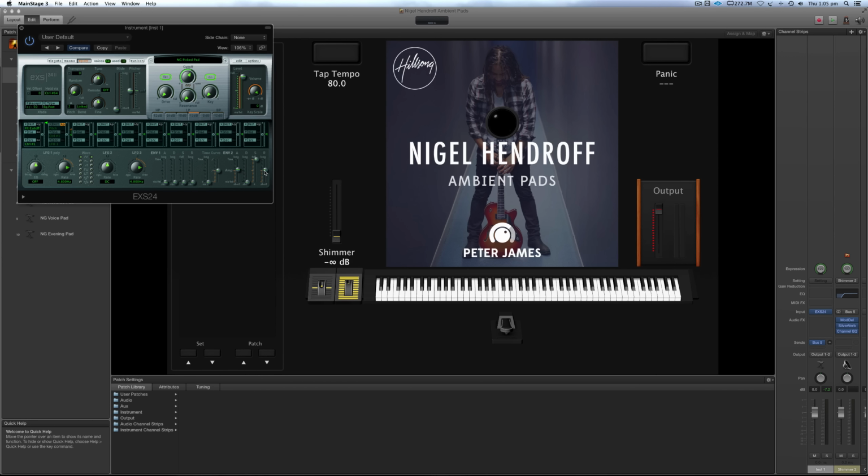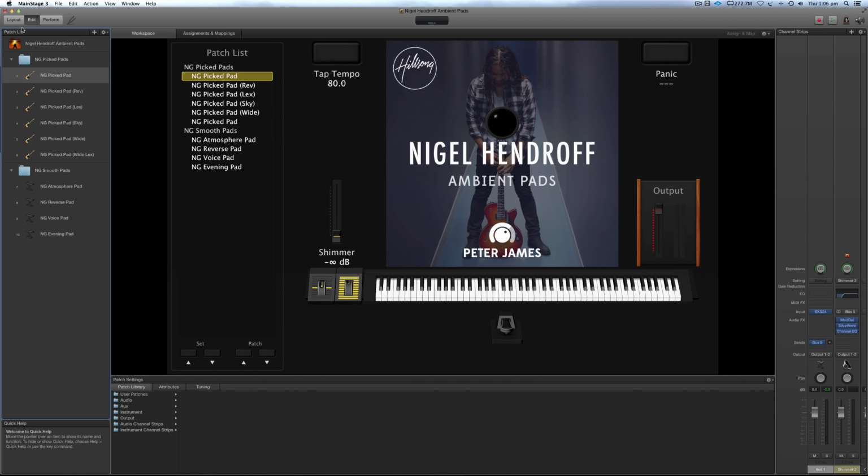And on the other side, release, if you want the pad to last longer when you release your notes off the keyboard, that's determined by this value here. So the higher the value, the longer it takes for it to fade out, and the shorter the value, obviously it fades out really quickly. So I'll show you that with the attack up. So it gives you an idea of how you can change it up if you want to.